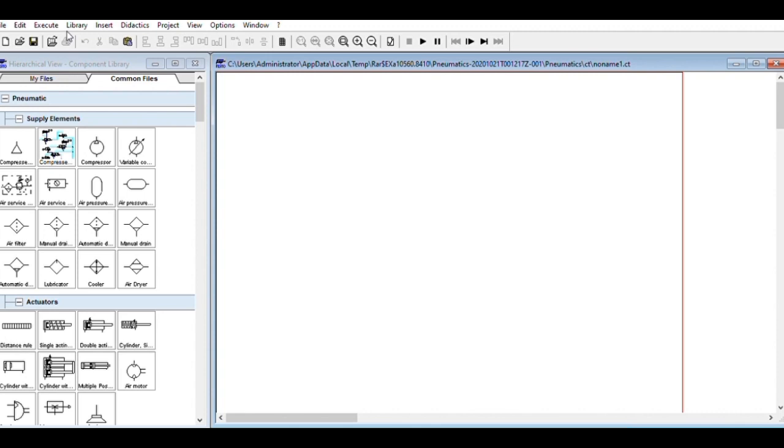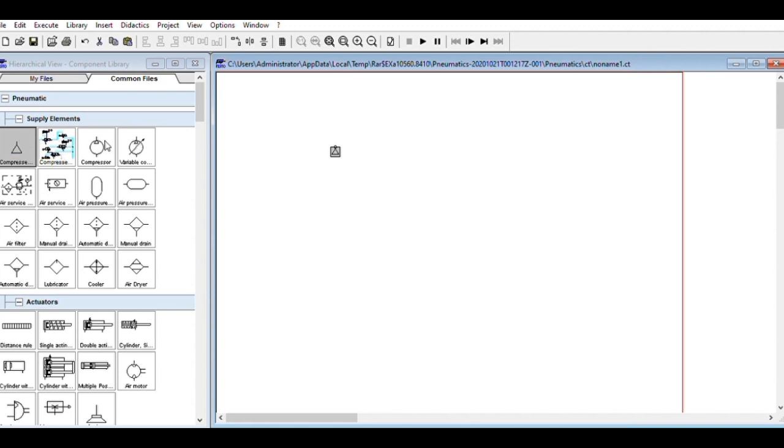Our schematic diagram in Fluidsim in pneumatics is printable. In this part we can edit our components. For example, I put a compressor, but I don't like the compressor air supply. I want the compressor one.